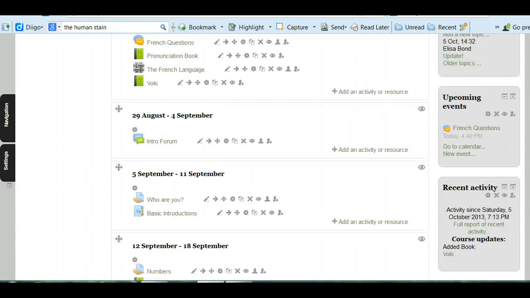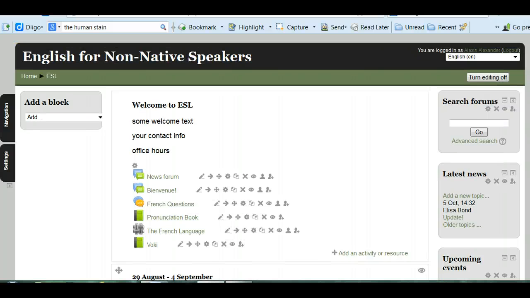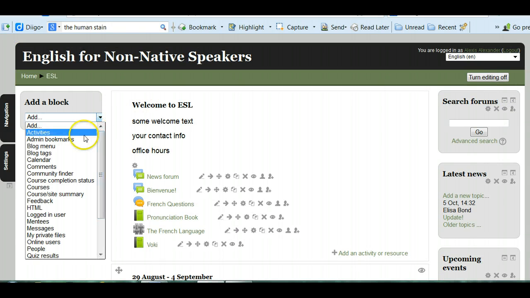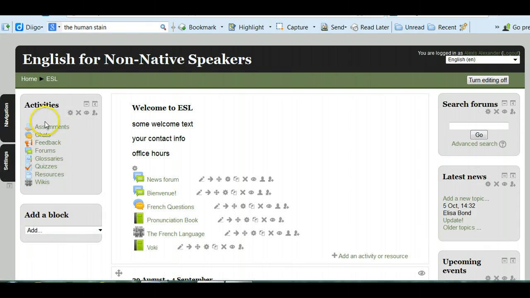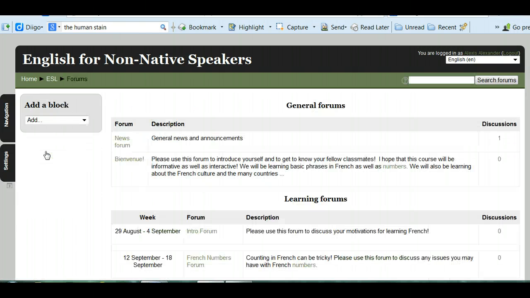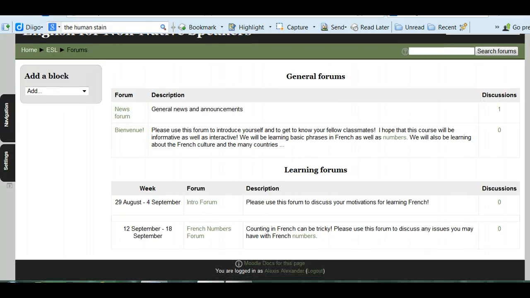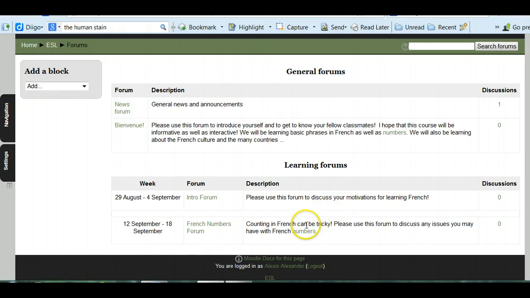So you can actually add a course block called activities, and if you do that, then you can see all the different elements of your course. So I'm going to go here to forums, and so you've got one. So these are okay forums for beginning. I don't really have a big problem with them.